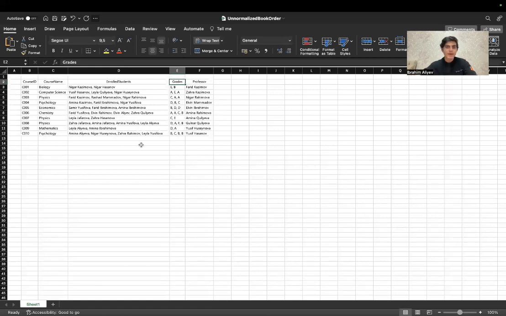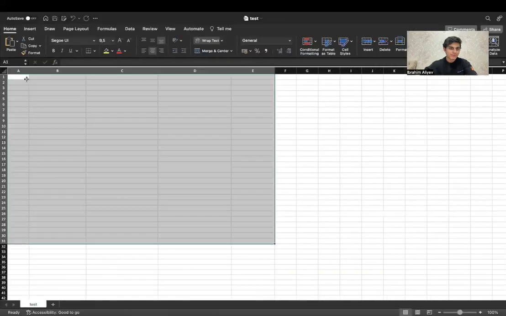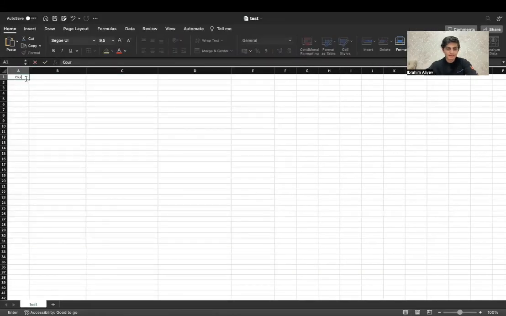That's why we have to separate them. We have to separate these two columns into separate rows so that we can avoid violation of the atomicity principle, and we can apply first normalized form. So let's apply it. We have to write our column names as they are.